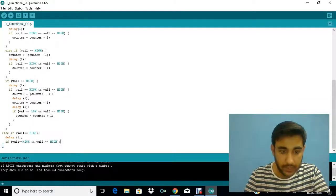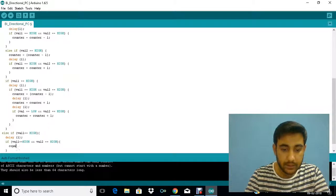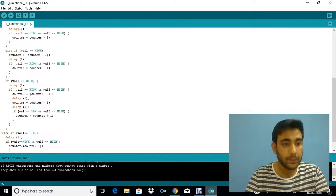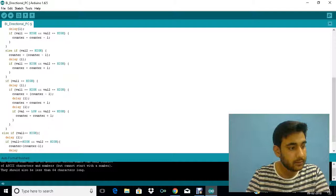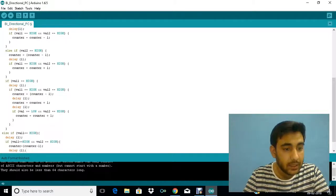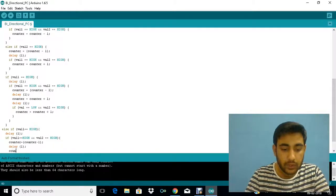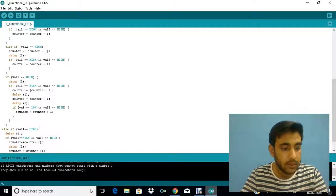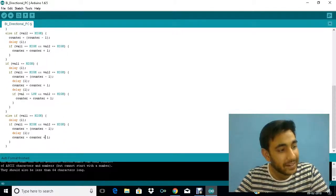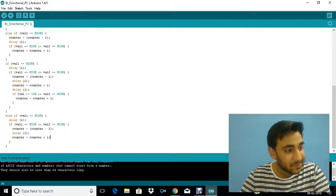So once that is done, counter equals counter minus 1, then we delay it for 1 millisecond, sorry, I miss that every time, and then we write counter equals counter plus 1. Press Ctrl T just to format it, looks nicer that way, neat and clean. Okay, so let's move on.